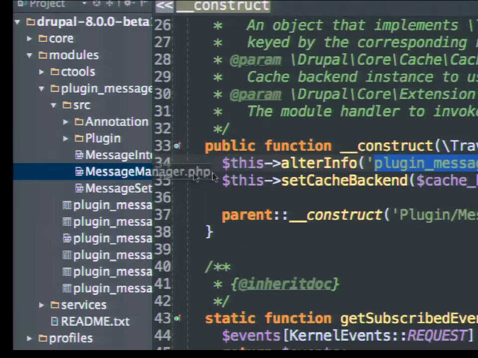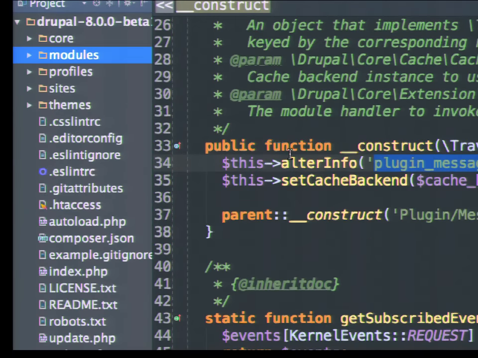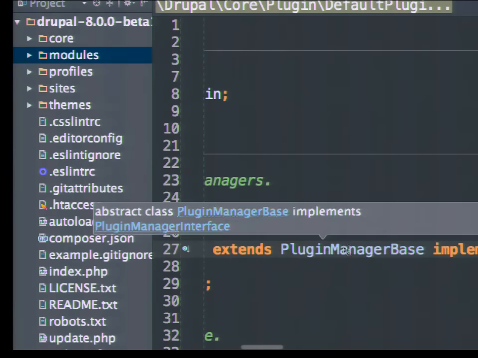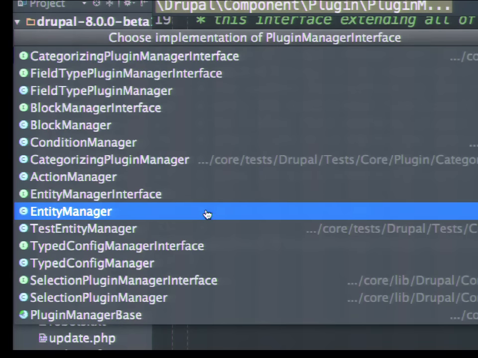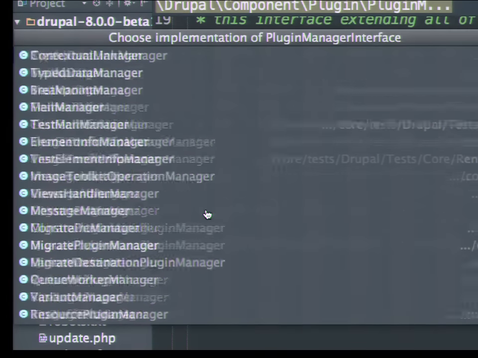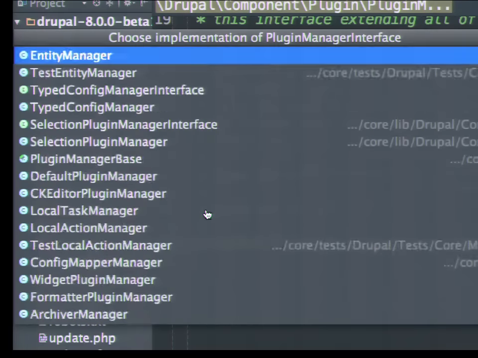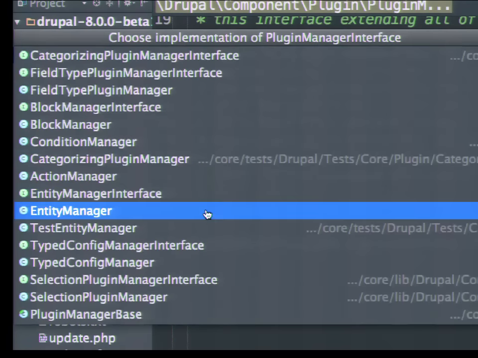Yes. However, I don't think you're going to be upset about it, because the people who solved it already did it with the plugin manager interface. I was just going to come here and scroll through all of the different plugin manager interface implementing classes. So, from a PHP perspective, whatever you invented is probably great. Okay. Because I'm just using PhpStorm, right? But that's every class that implements a plugin manager interface right there, which is quite a few.